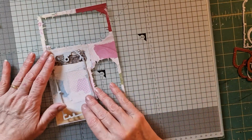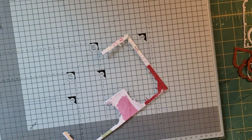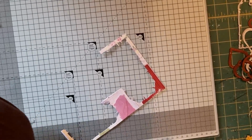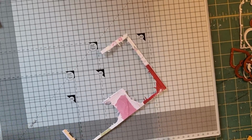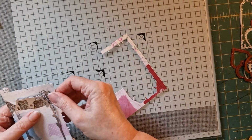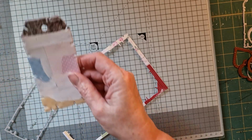Now, I'm going to use a little tag die. Any tag die that you have will do. Absolutely anything. And let's get it cut. Now, the secret is run it through a couple of times, because there are quite a few layers. We've got paper, card on top of another card, so it's going to be quite thick. So I'm going to run it through a few times. I think that's 4, isn't it? So hopefully that's cut for me. Has it? Yep. There we go. Perfect. Look at that.